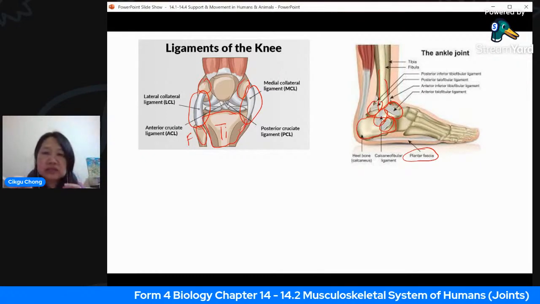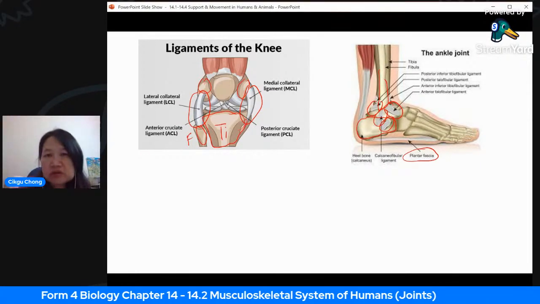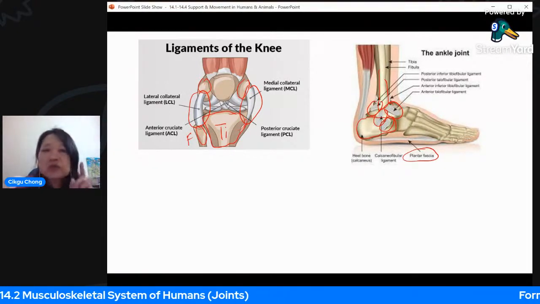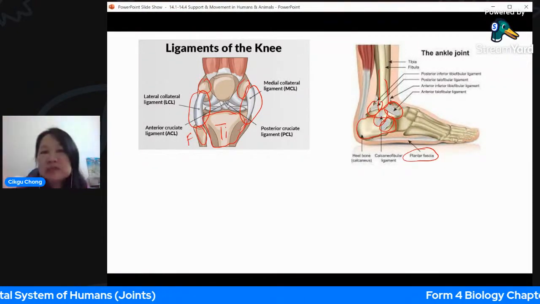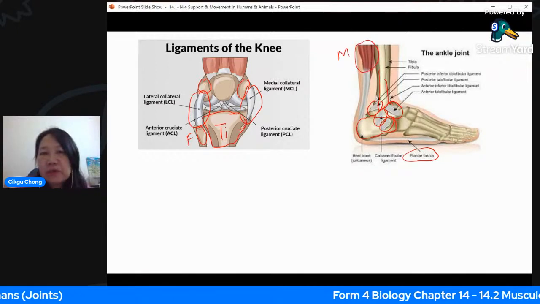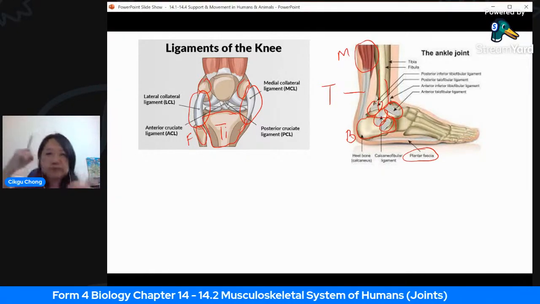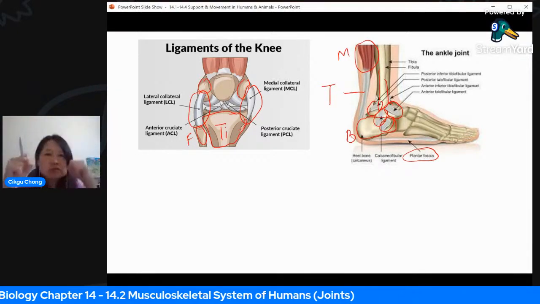Okay, so it's not a tendon, it's a ligament. It joins all this. You see all the white parts, it could be a tendon, it can be a ligament. You see what it's joining to what. For example, this is the muscle, this is the bone, so this one must be a tendon. Look carefully: if it's bone to bone, it's a ligament. If it's muscle to bone, it's a tendon.